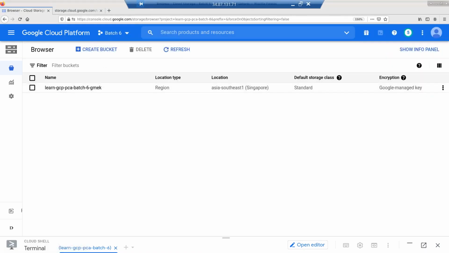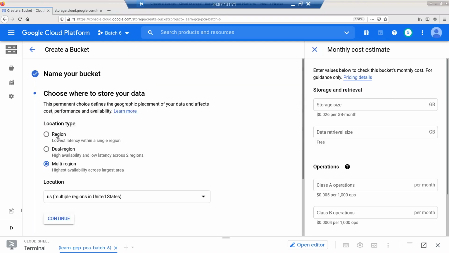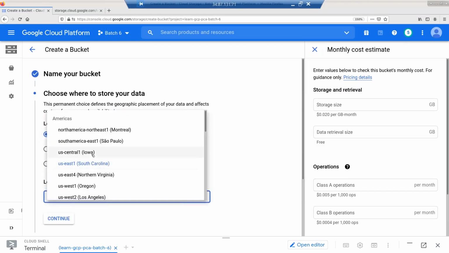where we'll create one more bucket with customer supplied or customer managed encryption key. So if I just go to customer managed encryption key, where the key is going to be generated by me, not by Google. Let's keep everything default.